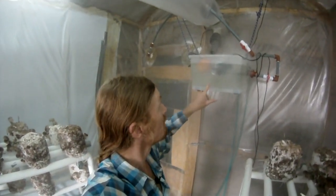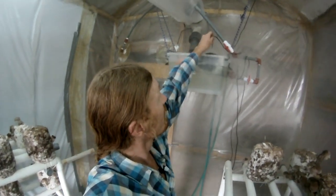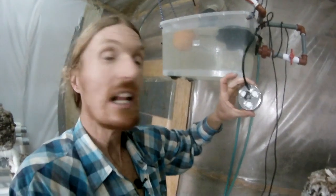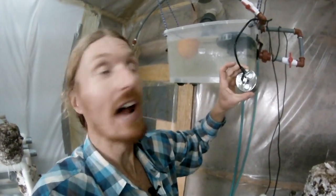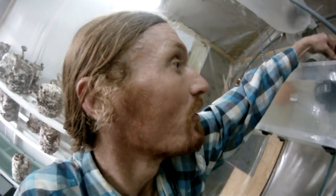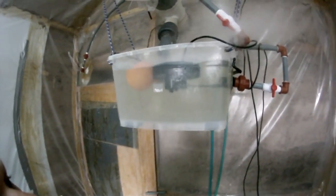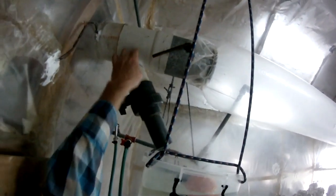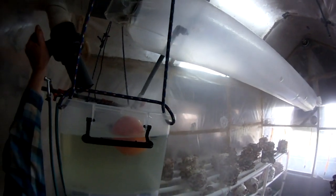This is my designed humidification system. I basically took a Tupperware, took the lid off, put a float so it will always keep water in it. I've got this handy-dandy little thing — I'm going to pull it out. It won't hurt it because it's got a water sensor, so when there's water over it, it will work. Those three discs are ultrasonic discs that essentially vibrate when on to put out humidity. It's in a little float so it stays in the tank at just the right level. Once I drop it back in, it's going to start delivering humidity again. I've got a nice little Y-valve so I can deliver more or turn it all the way off when cleaning the room.